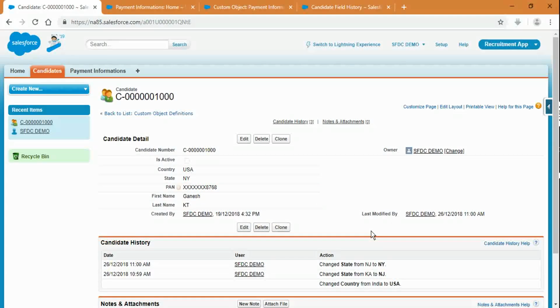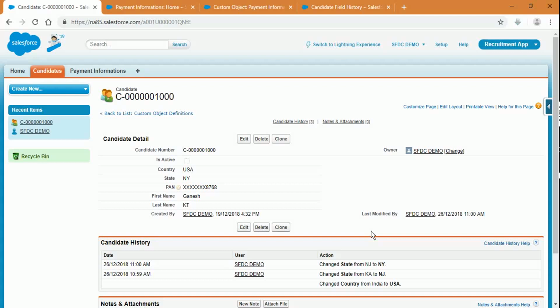In all scenarios we are not going to put the same master there. If you mistakenly or unknowingly provided a different master there and want to change it, you can change it with a lookup relationship, but you cannot do it with a master-detail relationship.